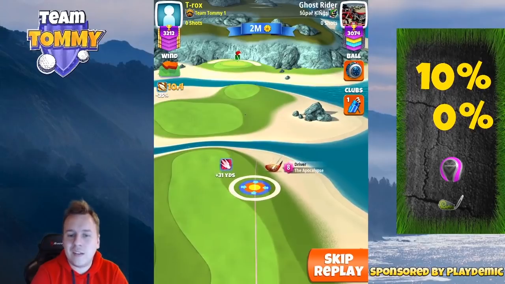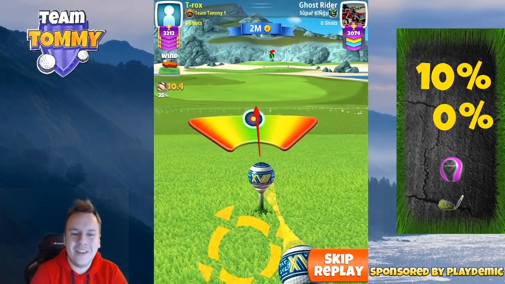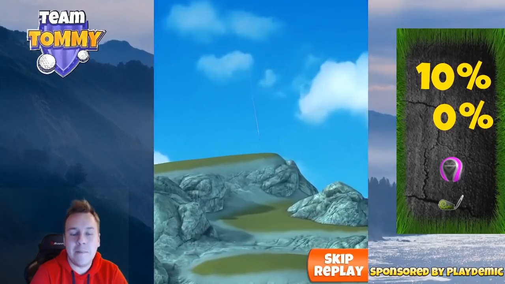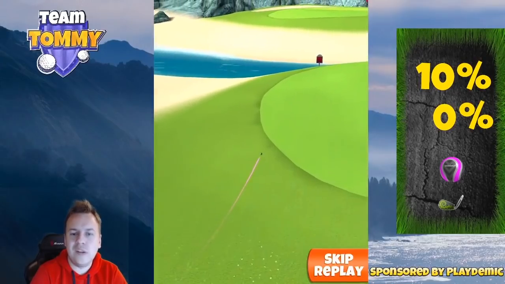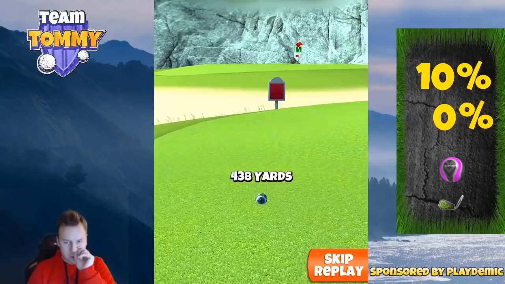I'm showing it as a possibility to get it there. Max top spin and as much side spin to the right as possible. One ball of curl to the right, and then max overpower, and then we're going to have to be lucky. The ball is going to bounce, and now it's going to use the top spin to roll through the rough. Sometimes it's going to drop dead, sometimes it's going to roll through.